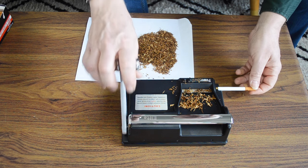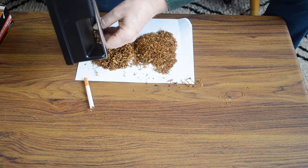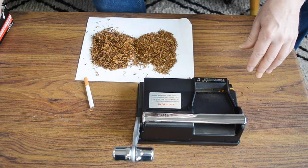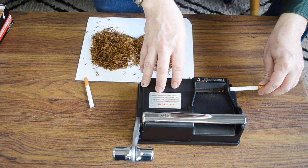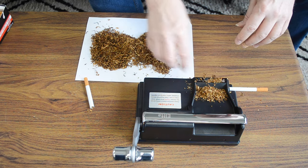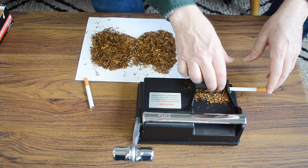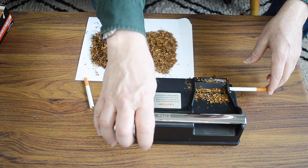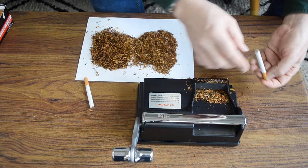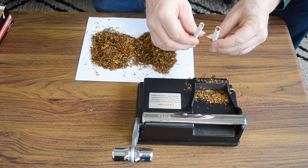One cigarette, fairly easy to do. Get rid of all the excess tobacco in there, then take another tube and slide it easily onto the loading nozzle. Now with the shag cut, sprinkle a little bit in there, tap down — again not jamming it in, because that's an easy way to jam a machine regardless of what tobacco you're using. And there you have it: no discernible difference from a manual machine, at least as far as I could tell.